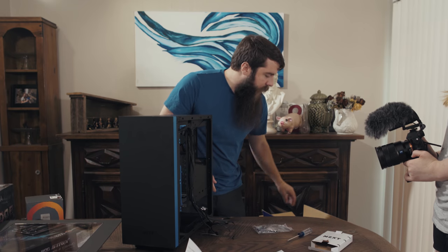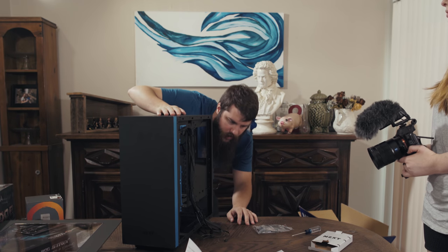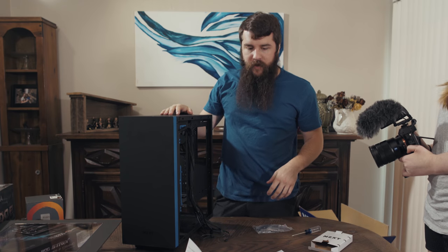Always have a good trash box too. The case box is always a good trash box for things. I say let's start with the power supply because that's going to go down here, and then we will install the motherboard.